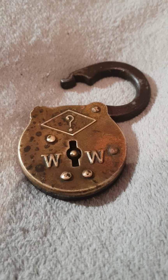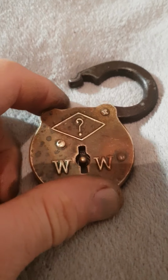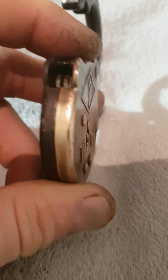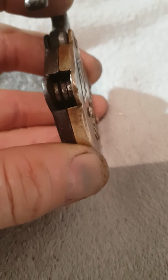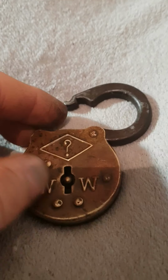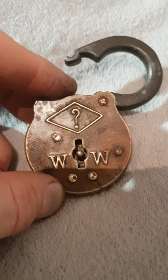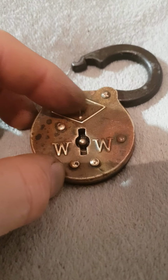Hello everybody, this is a lock that I just received in the mail today, and it is a 6-lever double-bitted padlock. Top body is brass and the back body is steel clad. This is the first lock I've ever seen with dual metals like that, and this is an interlocking lever design and steel shackle. I do not know who this is. WW, probably some hardware company. If anybody knows, please chime in. So I guess the question mark is, who made this?